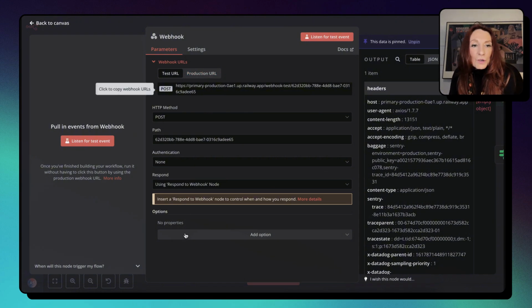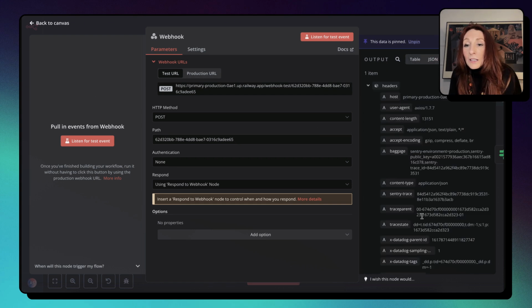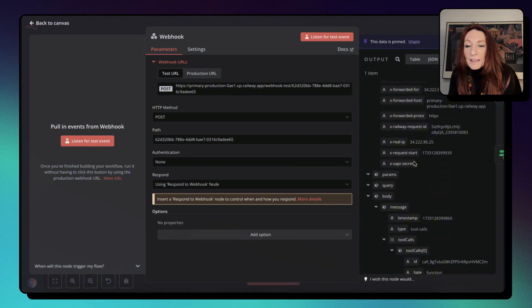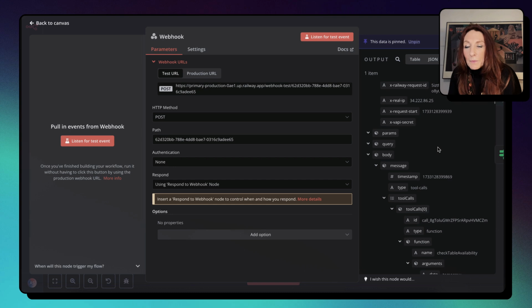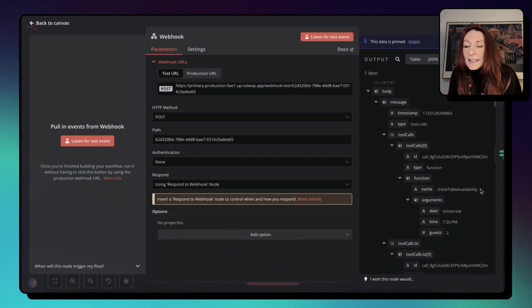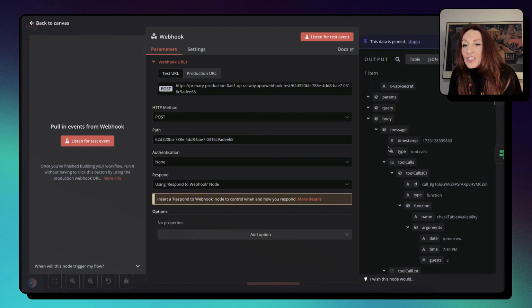Okay, so here I have some data from another run, and here we can see all the data received from VAPI. In the message, it's typed tool calls, because we also have end of call report, which runs at the end of the call.